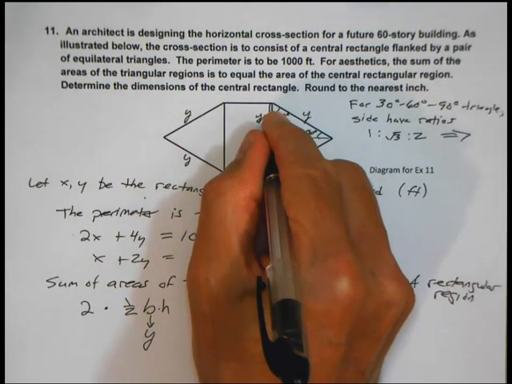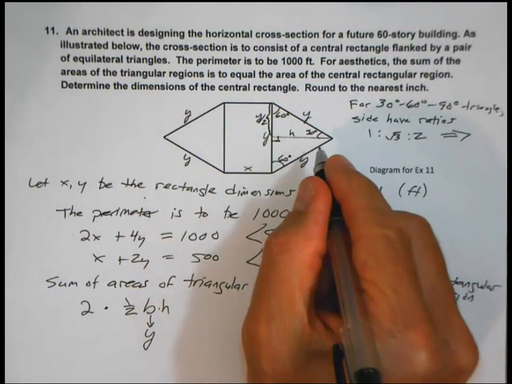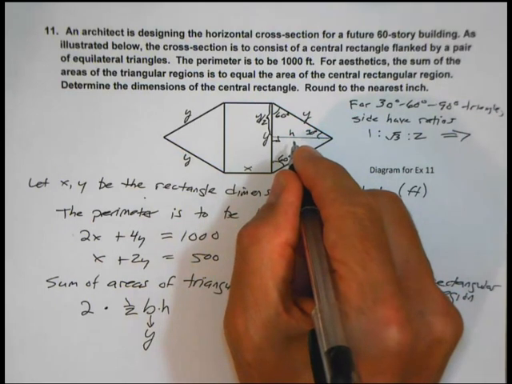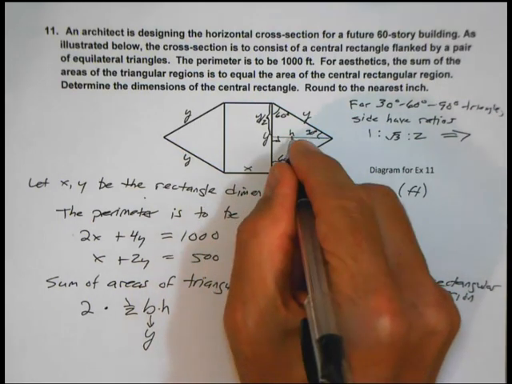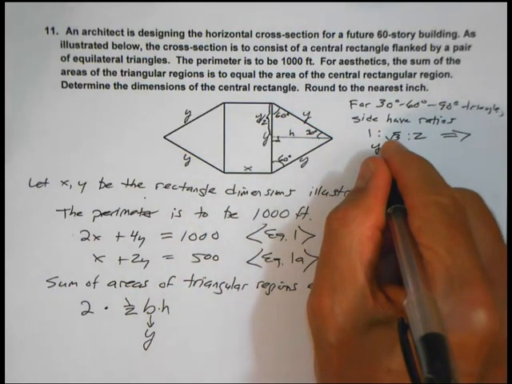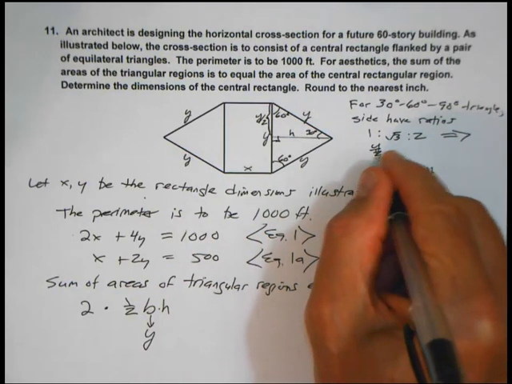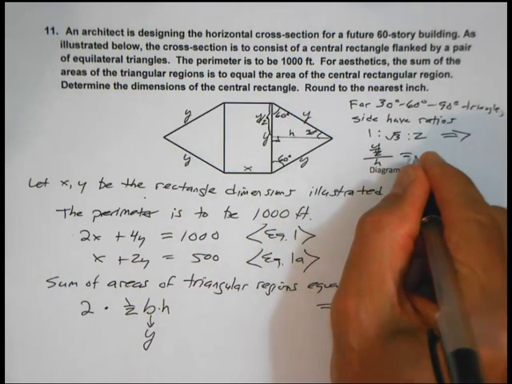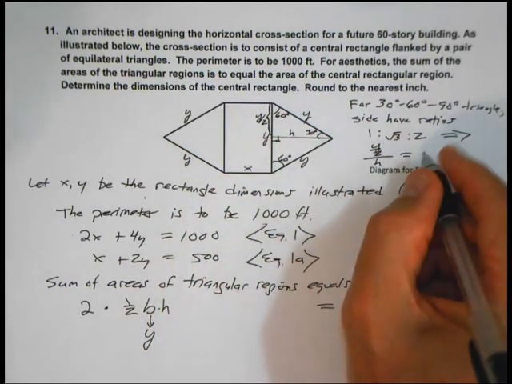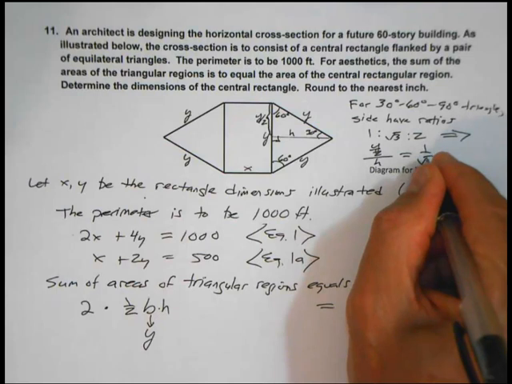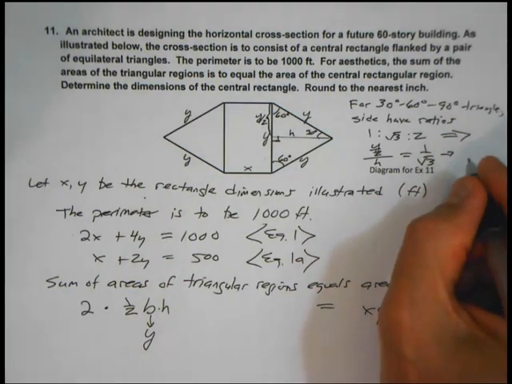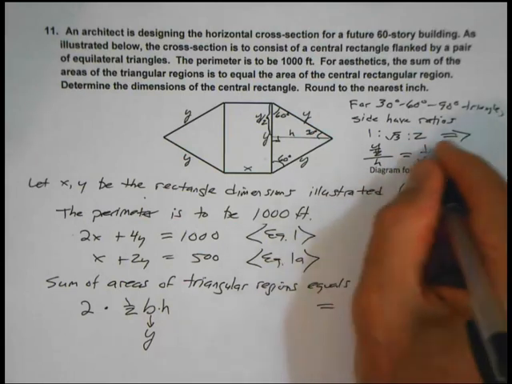Right in here. Okay, so we could say that we can get a ratio set up between h and y over 2. We could say that y over 2 is to h as shorter side is to middle side. That would be 1 to the square root of 3. And from that, we can equate cross multiples here.